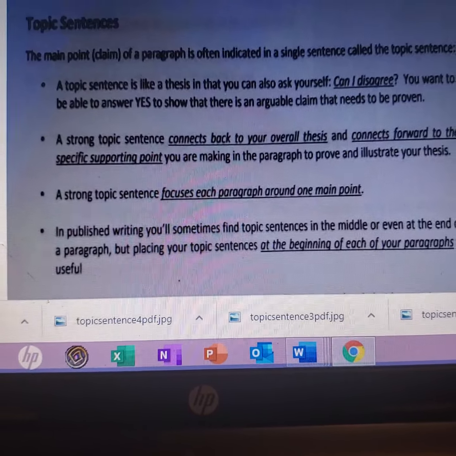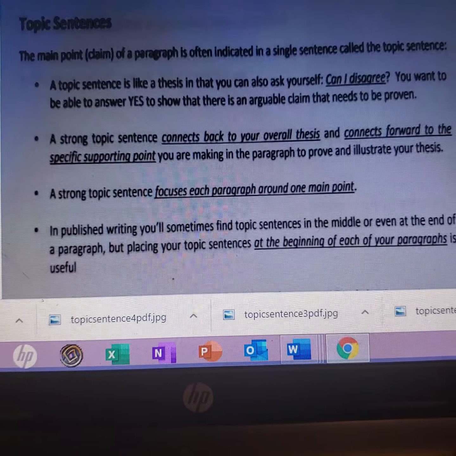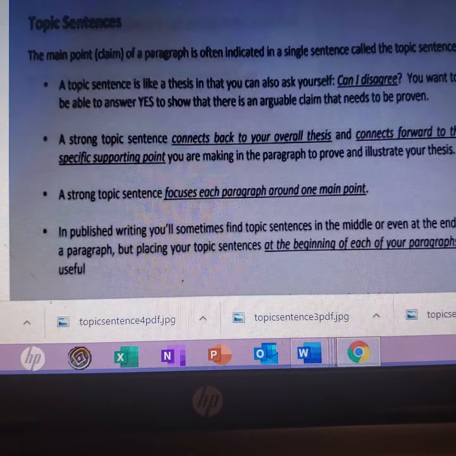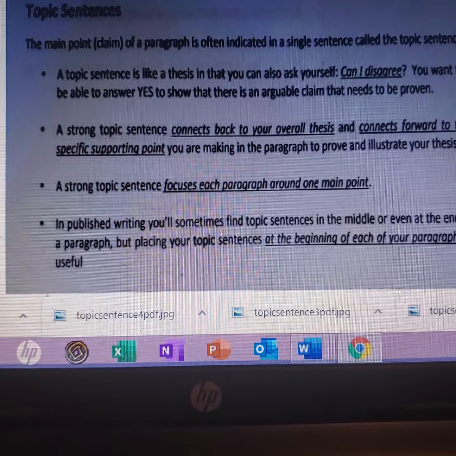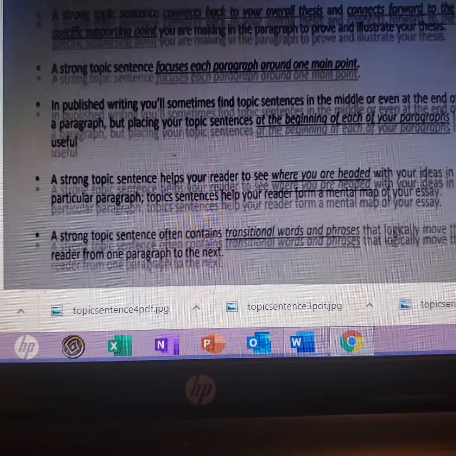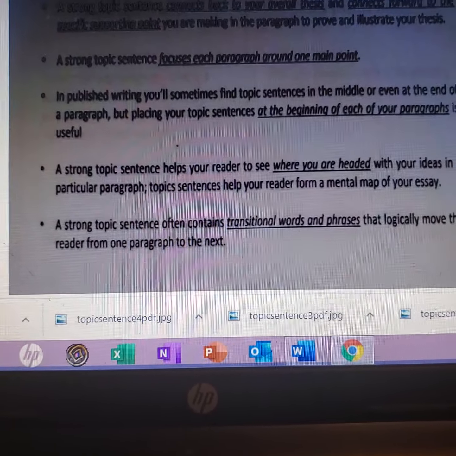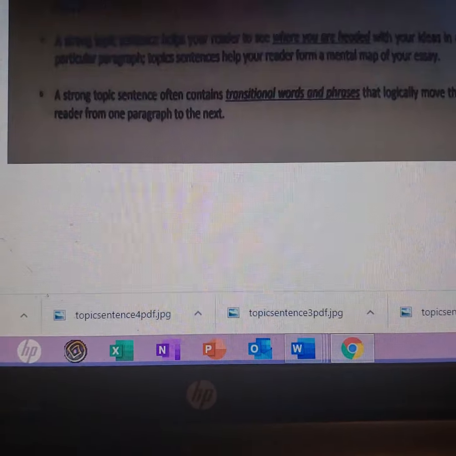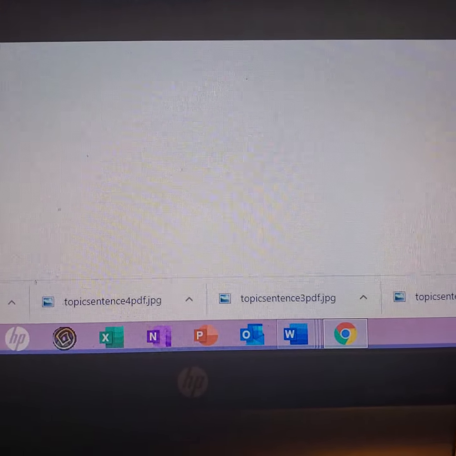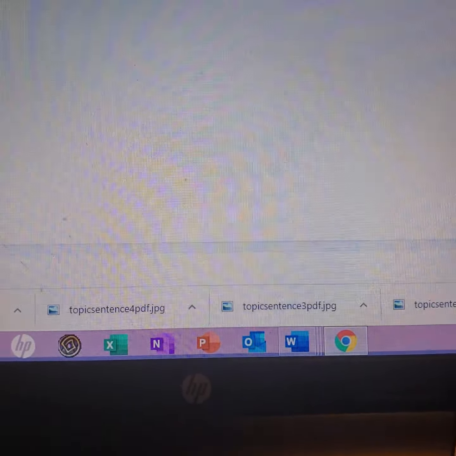If my entire essay is about cows, my topic sentence is going to introduce cows, and every paragraph is going to give me a different point of view of cows. Okay, so we have that. That was my first PDF or worksheet that I talked about. And again, I didn't ask the class to write anything down. I simply just said, these will be available for you.